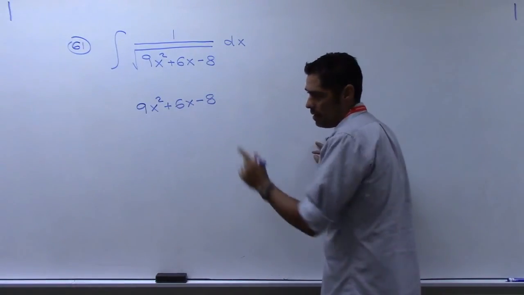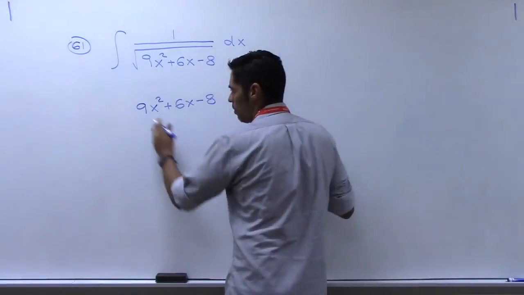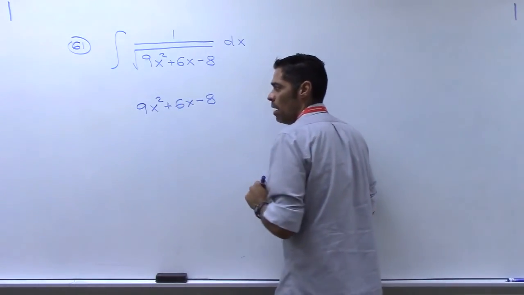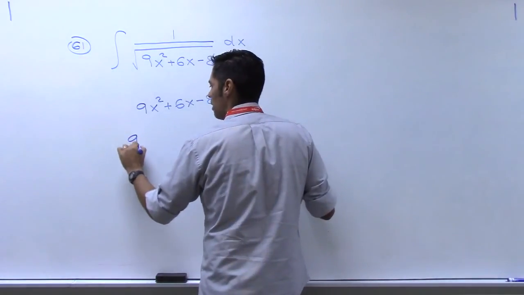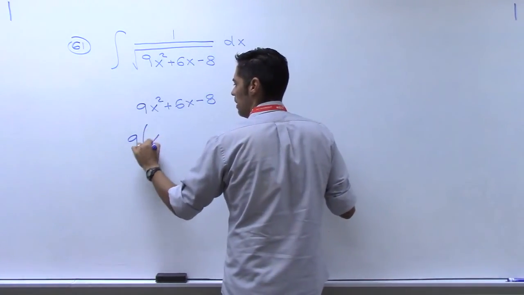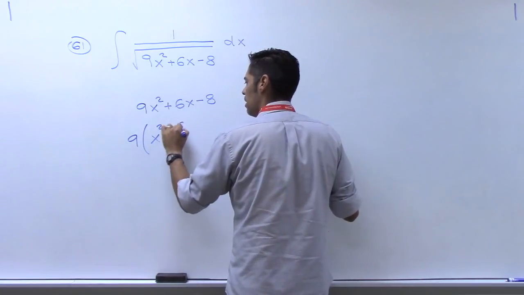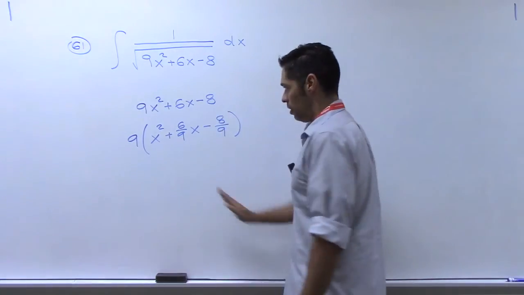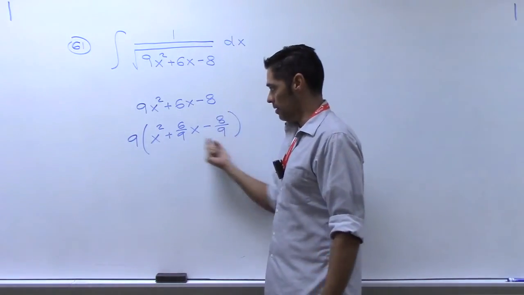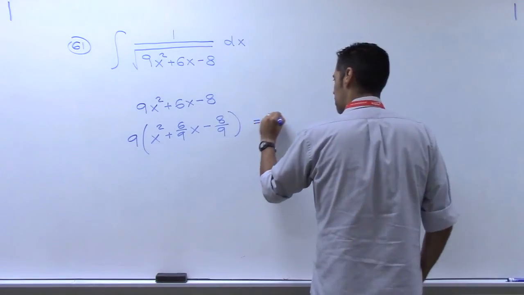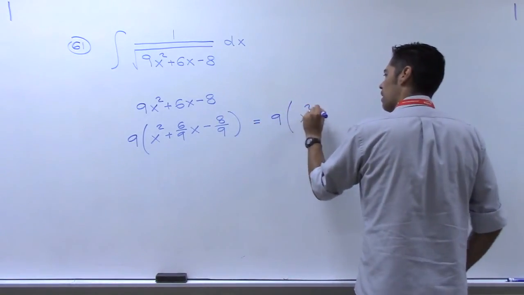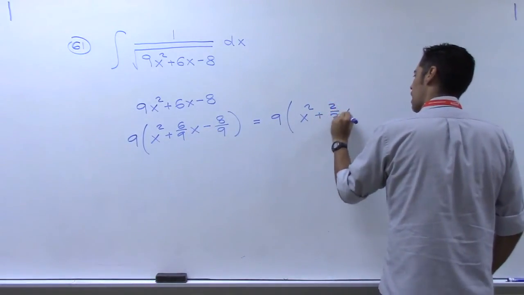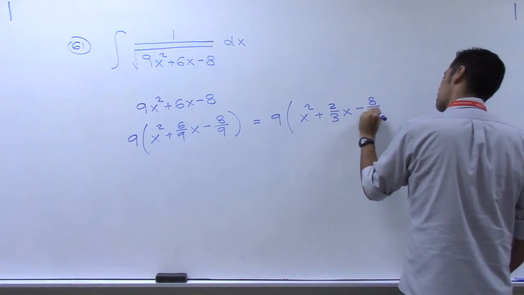To complete the square, and I went over this in class, the first thing you need to do, put it in descending order, highest power of x down. Make sure that the number in front here is a 1. So I'm going to pull a 9 out, factor 9 out, and that'll leave me with x squared plus 6/9 x minus 8/9. So if I distribute the 9 back through, I get this expression. That's equal to 9 times x squared plus, let's see, 3 goes in there, that's 2/3 x minus 8/9.